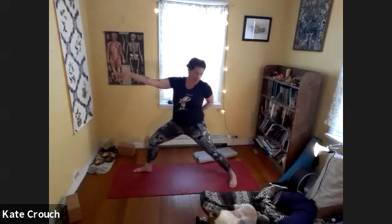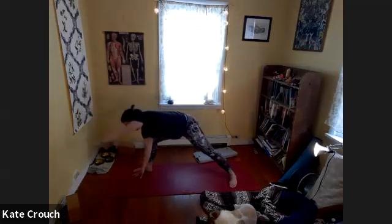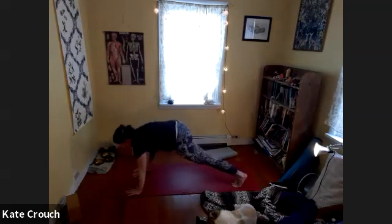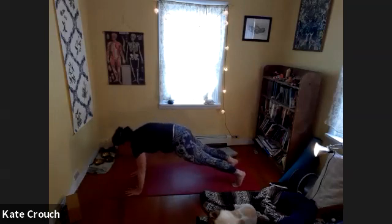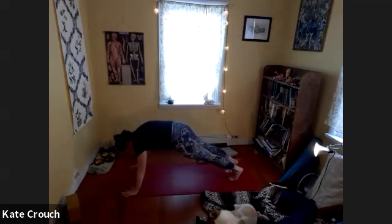Back, your backside, the tailbone is tucked. And then reach forward, plant the right hand, bring the left hand down to meet it. Turn to the big toe ball mound of the back foot. We're gonna press the floor away with the hands to step to plank. Adjust the arms, and we'll stay here for three breaths.